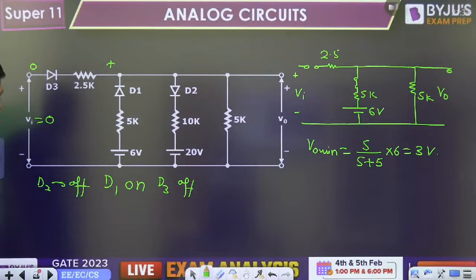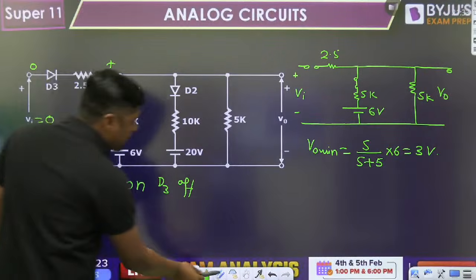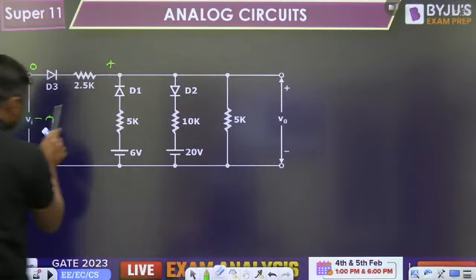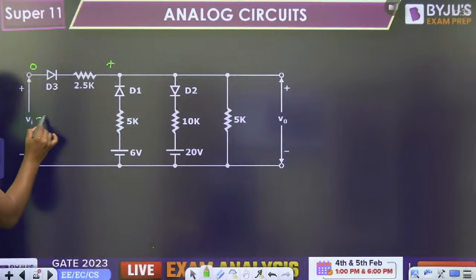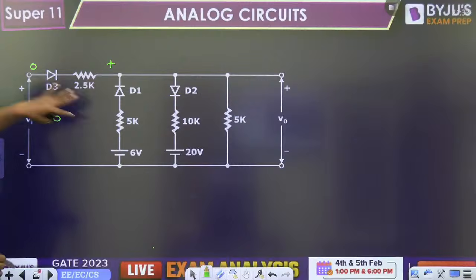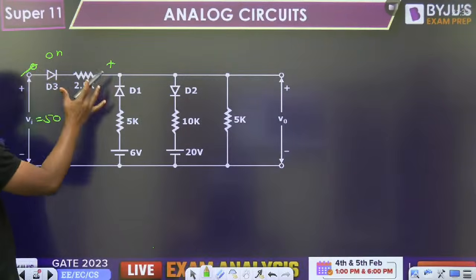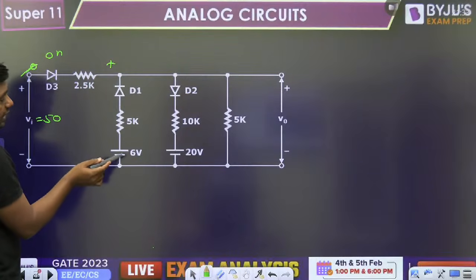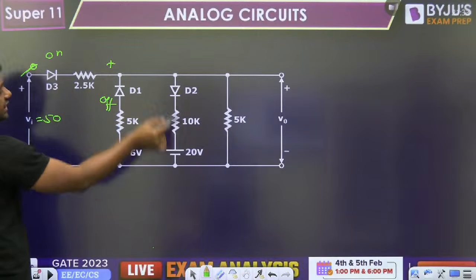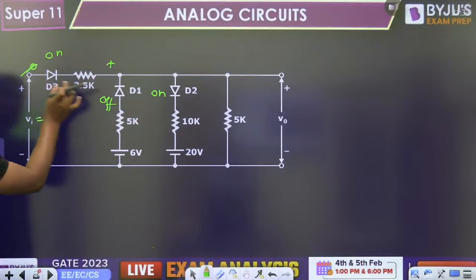Finished. Now the second case, for the maximum value. For the maximum value, put the 50 volt here. Now definitely the 20 volt is less than 50 volt, and 6 volt is less than 50 volt, and that's why this diode is on. Now the 50 volt is very high and 6 volt is very low as compared to 50, and it is connected to the positive terminal, and that's why this diode is off. And 50 volt is greater than 20 volt, it is on the negative side, so this diode is on. So this is on, this is off, this is on.